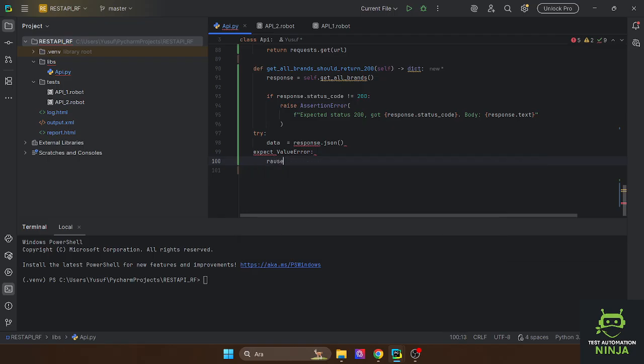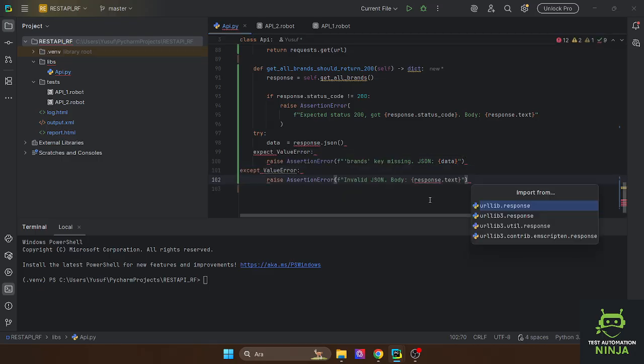Okay, raise assertion error, let's say brand key missing in JSON data. Then why is this coming all the time?